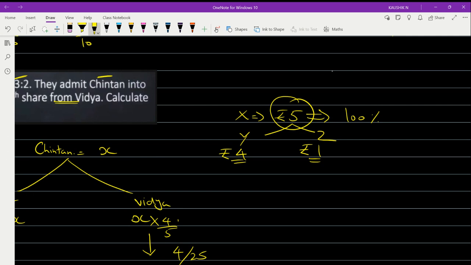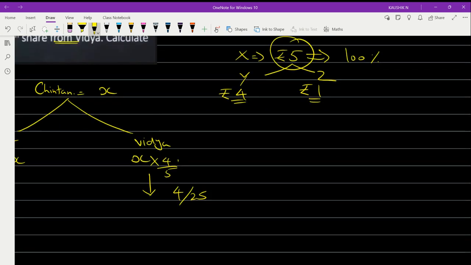Out of 5 rupees, as I give an example, X is a person who needs 5 rupees, which is the 100% value he requires. In that, Y has offered him 4 rupees, so only the remaining 1 rupee will Z offer him. So what is Y's contribution out of this 100%, and what is Z's contribution out of this 100%? That is what we are calculating. Here 4 by 25 is what we know for that 4/5, which is what is given. Now we need to substitute it.